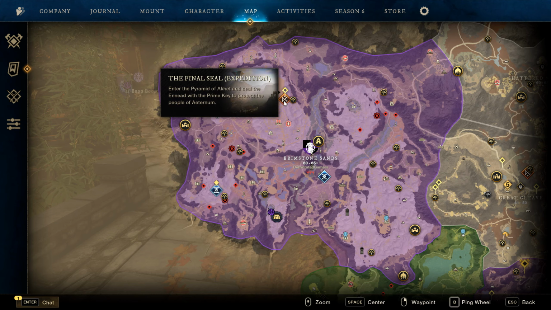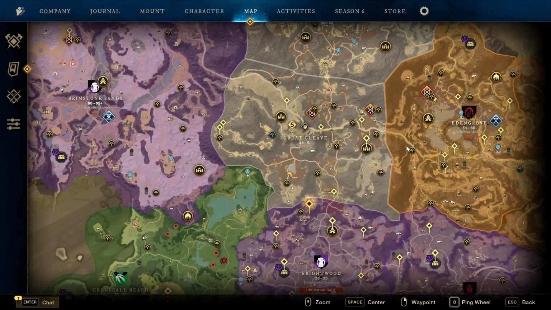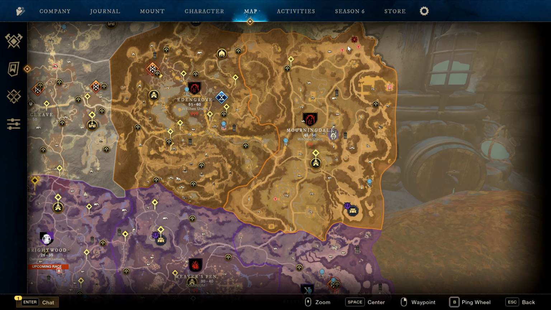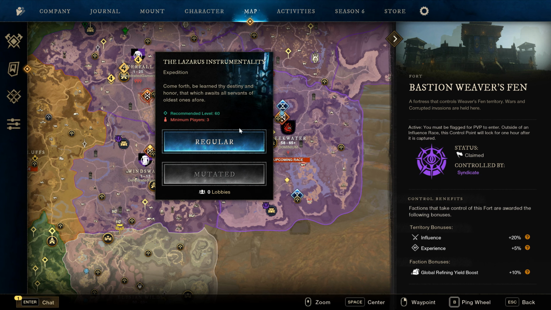In Brimstones, the Nest is right here. Shadow Mountain has Tempest up here. We have Forge and Tarn in Greatcleave. Eden Grove has Garden of Genesis. Morningdale has no dungeon. Restless Shores has Depths. Weaver Fens has nothing. Breakwater, you get access to Lazarus.